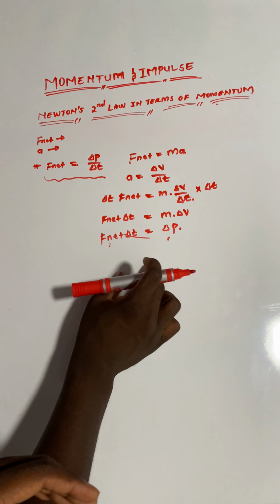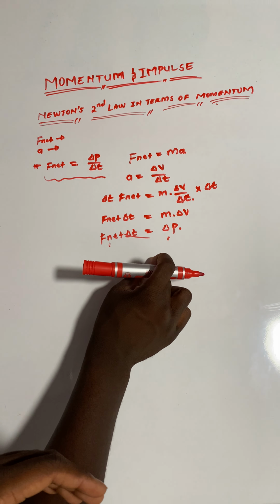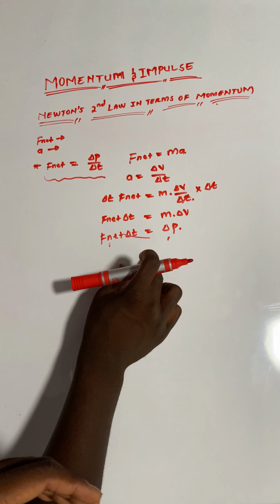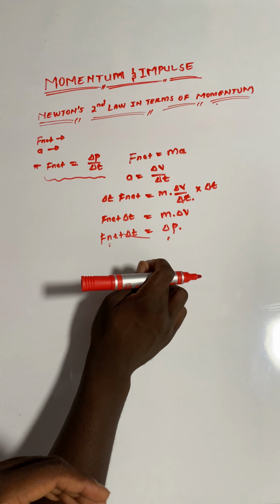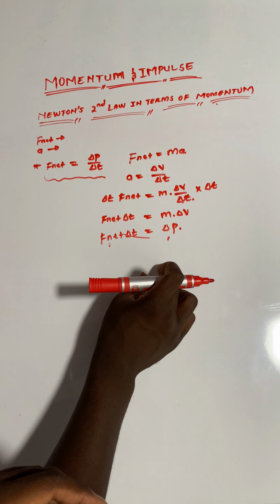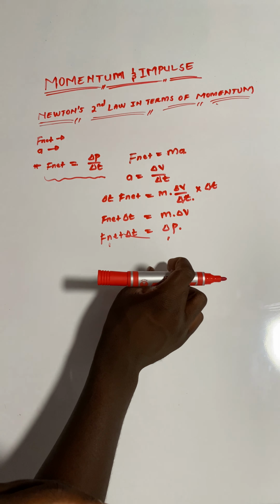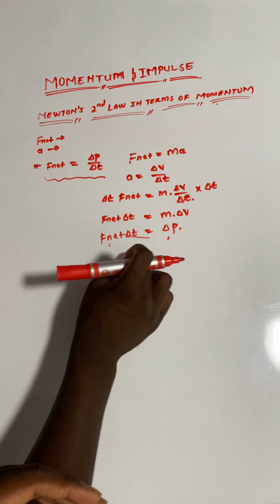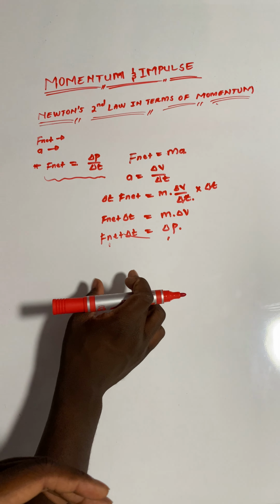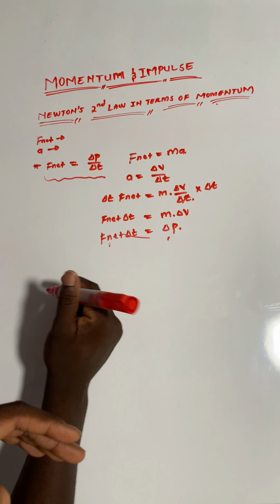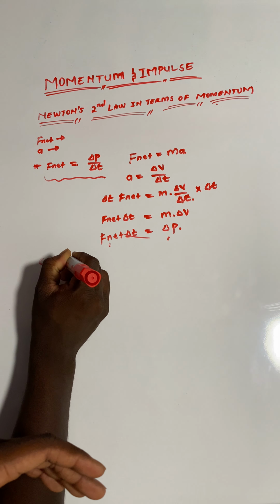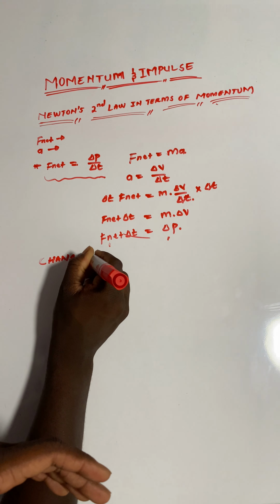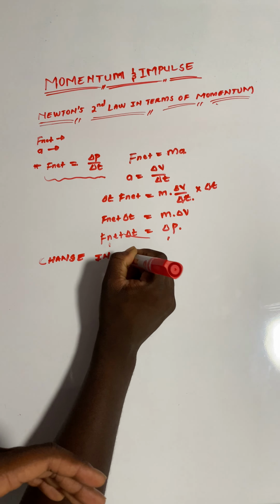The next thing that we are asked to do according to the examination guideline is that we should be able to calculate the change in momentum when a resultant or net force acts on an object, and its velocity. So we should be able to calculate the change in momentum. That brings me to the second thing that we're going to be looking at, which is change in momentum.